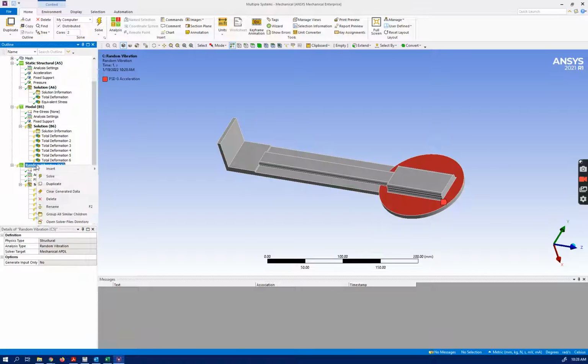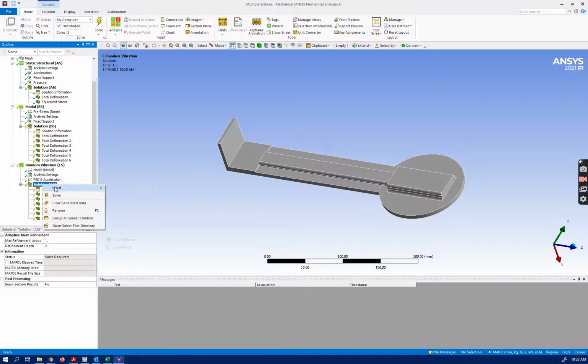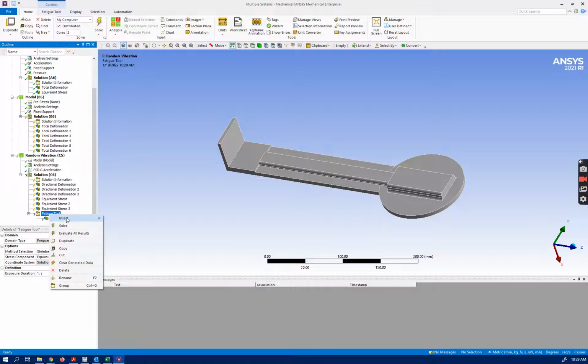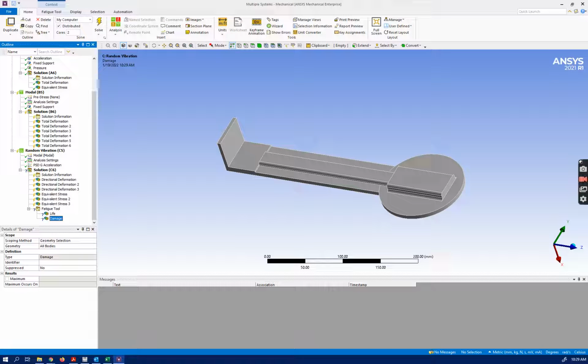I can even include a fatigue analysis solution, and say what is the life or what type of damage we are going to have for the life and damage. Okay, let me solve this part and then check the results.